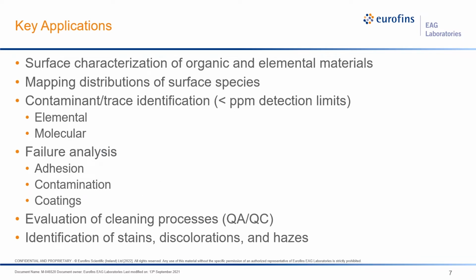It's a little bit unique in that it can provide organic and elemental information basically simultaneously. That's how I would contrast it strongly with some of our X-ray techniques or electron beam techniques, which generally are elemental only. It can also provide mapping or imaging of the distribution of those surface species, because we can focus the ion beam on the surface and know exactly where the secondary ions came from, and from that we can identify the different locations of the species and hence get nice maps.